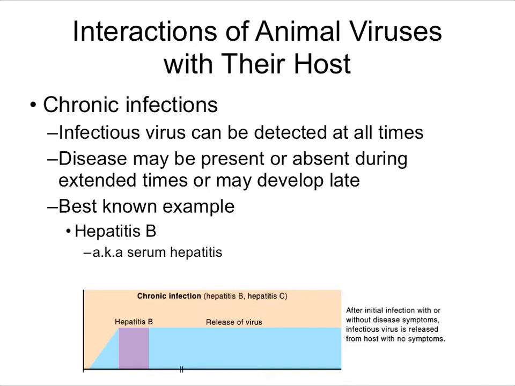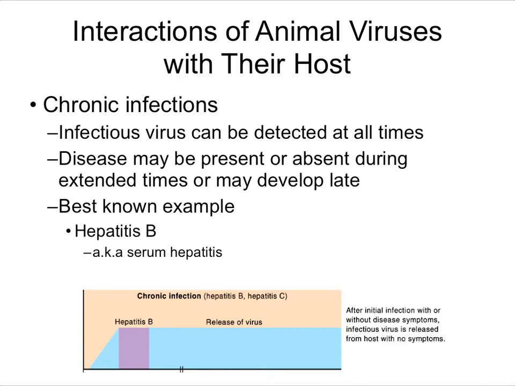With a chronic infection, you are constantly producing high levels of the virus. Now, you might not have high levels of symptoms the whole time. But a classic chronic infection is hepatitis B. If you get infected with hepatitis B, you start producing hepatitis virus, and it reaches a plateau level, and then it's just always there. A week later, you can test somebody's blood. Yep, still hepatitis virus present. A year later, you can look at their blood, and yep, still hepatitis virus present.